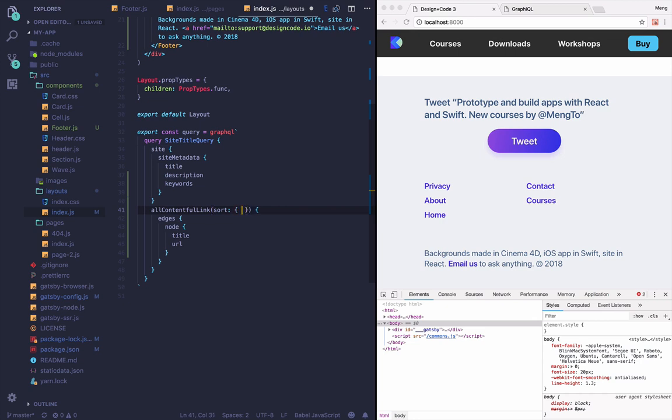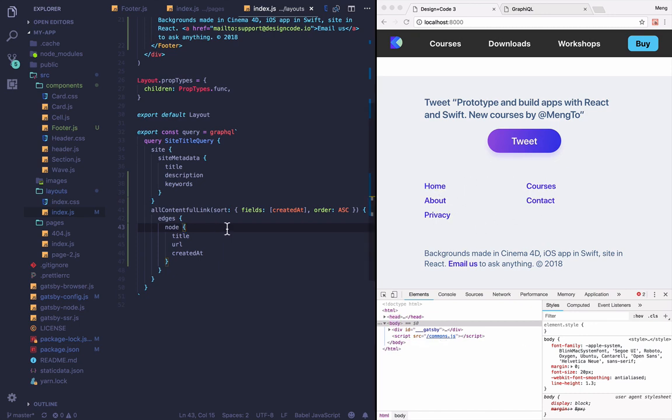Inside the curly brackets, we're going to have fields, colon, and it's going to have createdAt. So this is a field that we're going to use. This is automatically generated. It's going to sort by date, and then order, so comma first, and then order, colon, ASC, which means ascending. And on top of that, we also need to query the createdAt as well. So if we save, it orders your content properly.